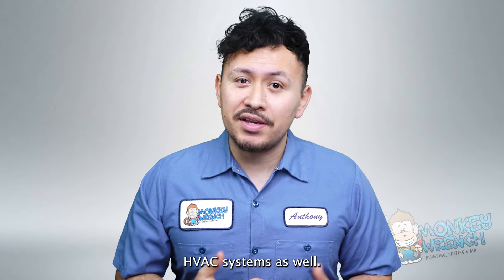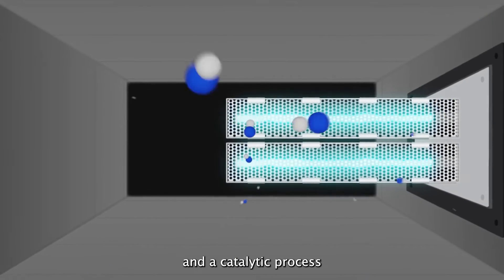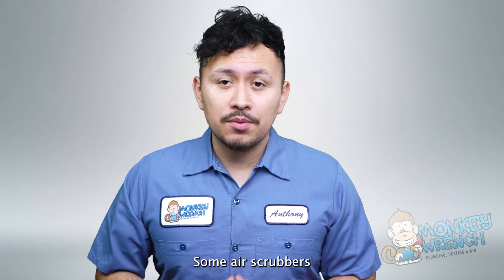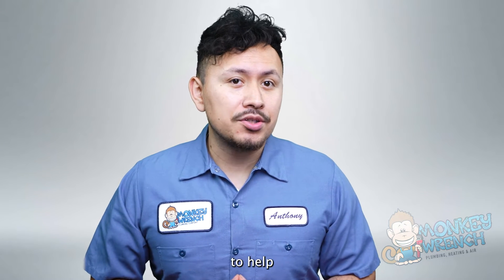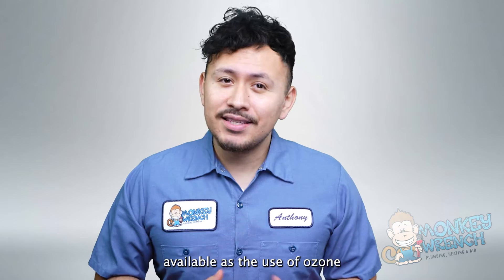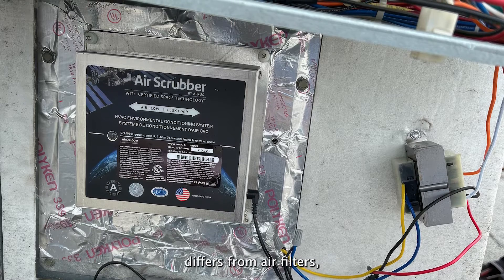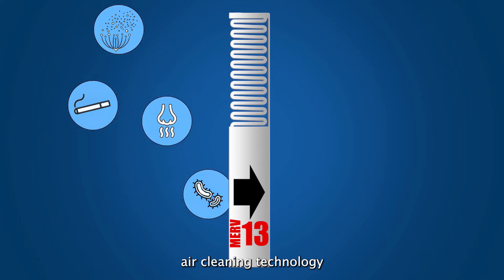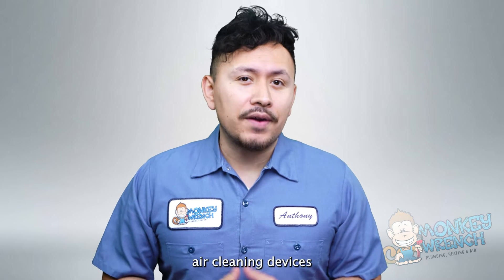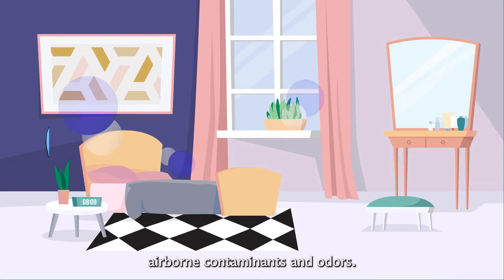Air scrubbers can help protect HVAC systems as well. Air scrubbers use active-pure technology, a design that uses light waves and a catalytic process to create special molecules that seek out airborne contaminants. Some air scrubbers do use ozone, a chemical agent to help facilitate decontamination. But there are also ozone-free versions of air scrubbers available, as the use of ozone is prohibited in some areas like California. The design behind air scrubbers differs from air filters, which rely on passive air cleaning technology to trap pollutants as they travel through HVAC systems. Instead, air scrubbers are active air cleaning devices that fill an enclosed space with air scrubbing molecules that break down airborne contaminants and odors.